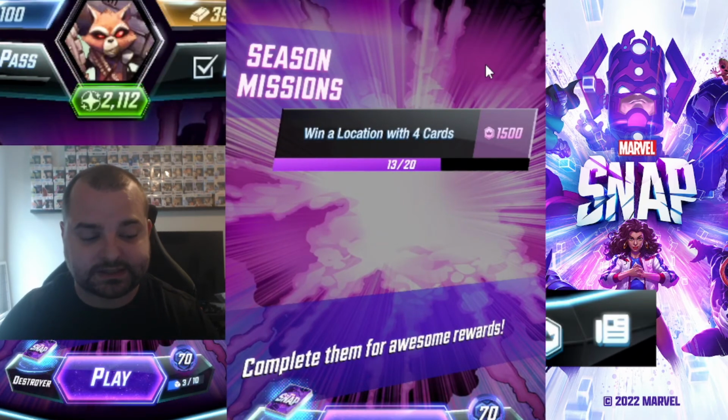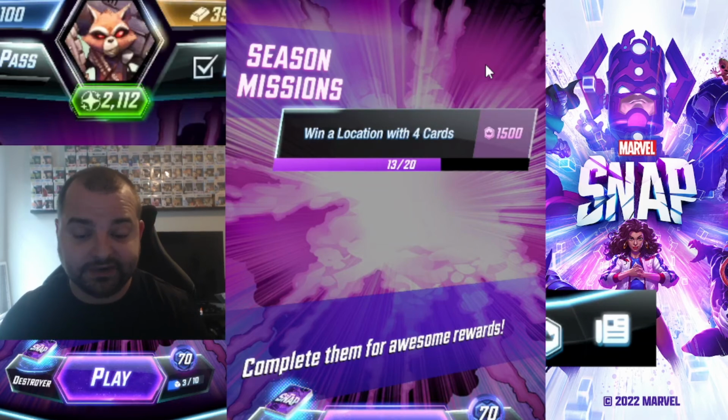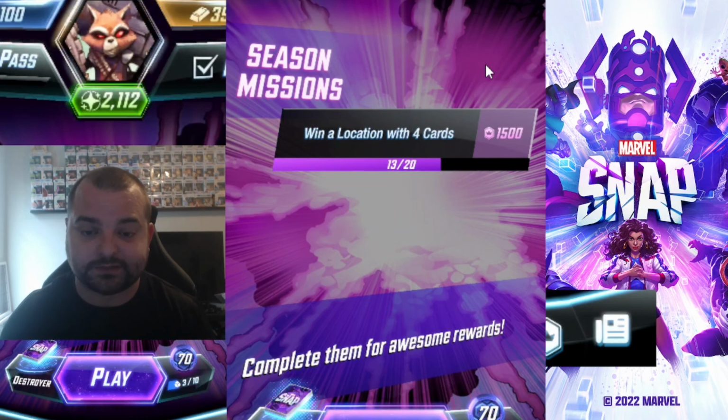I also think as it's spread on the ladder a little bit more, people are a lot more ready for it, so you can't really catch people off guard as much. But it's still a fun deck to play if you do pull Destroyer. It's fun to mess around with him.